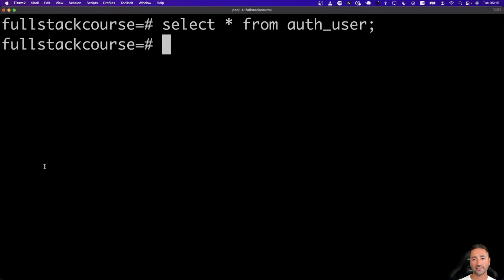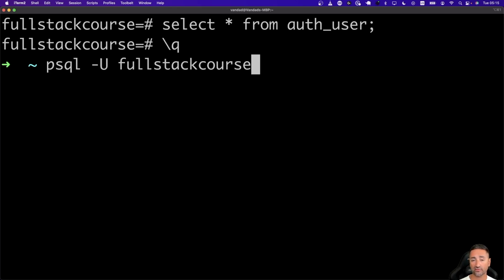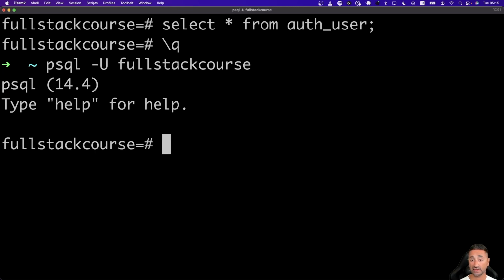After double checking this, we can quit Postgres again, but it's usually a good idea just to keep it here. And to be honest with you, some of you may actually prefer to have Postgres connected. So I quit it sometimes, but you could get back to it just as fast with a psql command. But if you don't want to do this, you could just leave Postgres on. So just connect to it and leave it here as well.